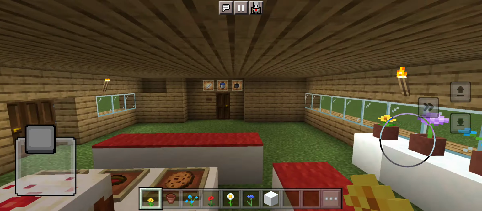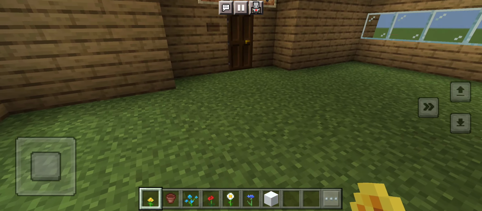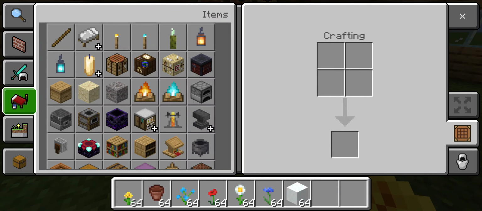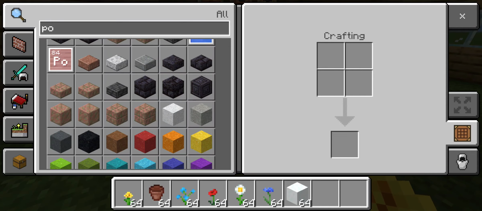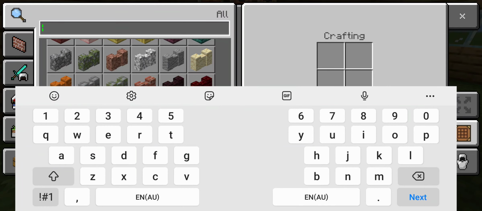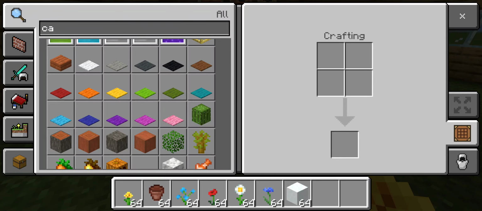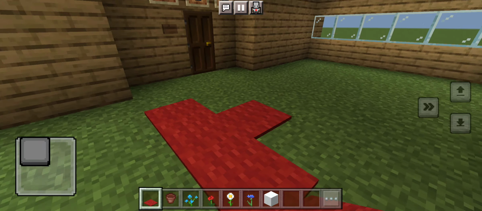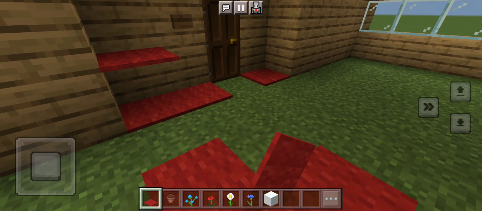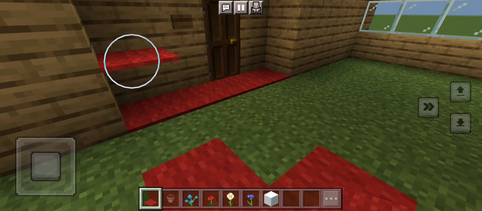There, guys. So I am going to end this video after placing the carpet. Because, you know, I just want to place, oh no, I want to place some sort of carpet. I'm going to do the VIP red carpet. Let's start. I want this.